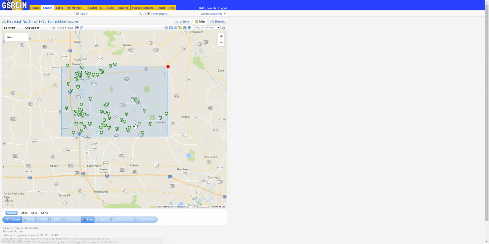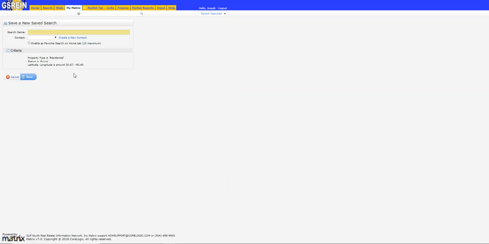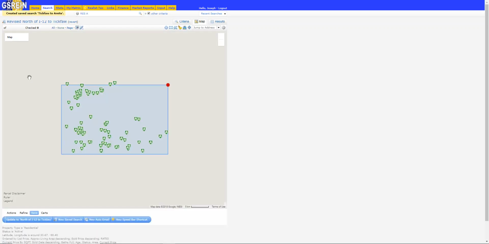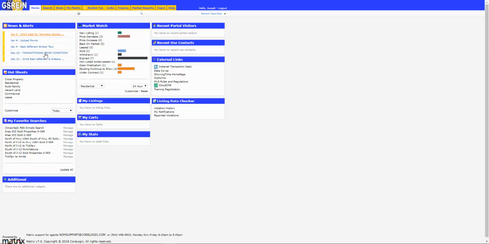If we're trying to create that template of active properties, save, new saved search, Tickfall to Amite, and enable as a favorite saved search, home. Now in my favorite searches, we've got Tickfall to Arcola up to Amite, south of I-12 Ponchatoula, north of I-12 to Tickfall.